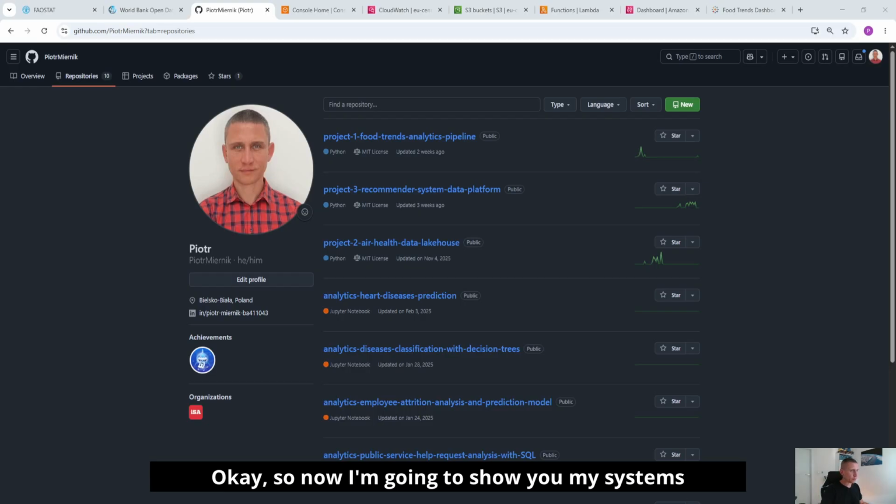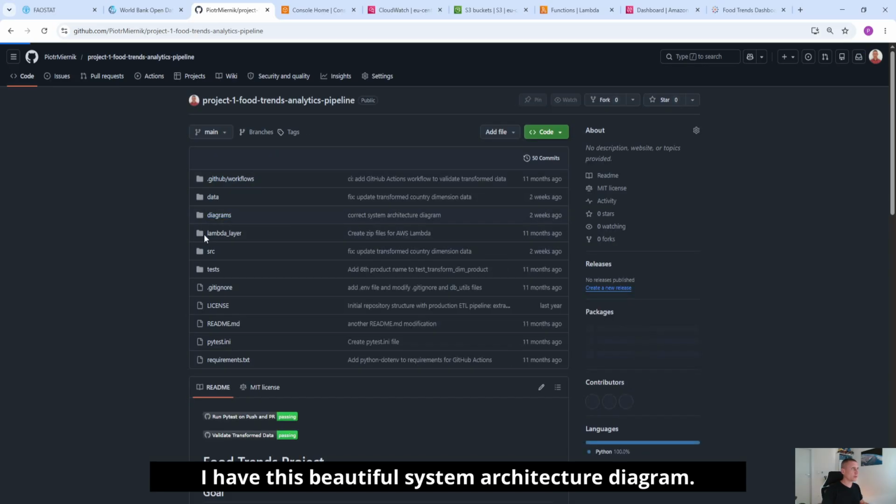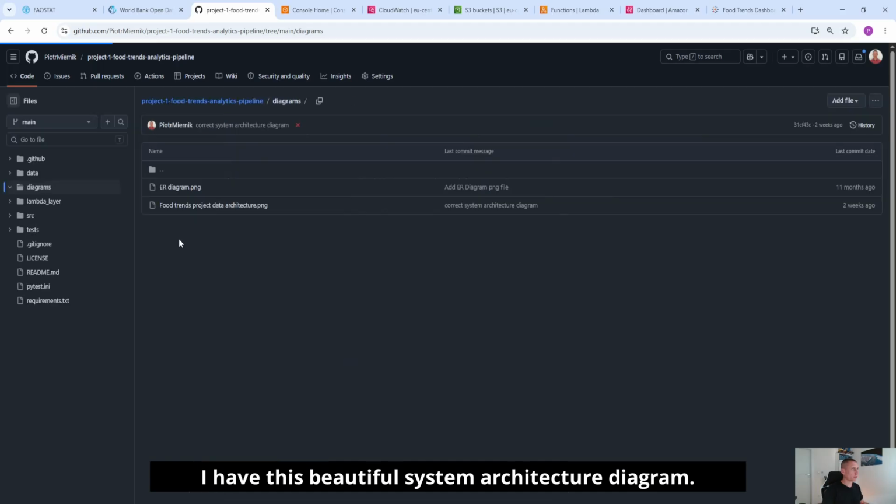Okay. So now I'm going to show you my system's architecture. This is my GitHub account, and this is the project repository. In this repository, I have this beautiful system architecture diagram.